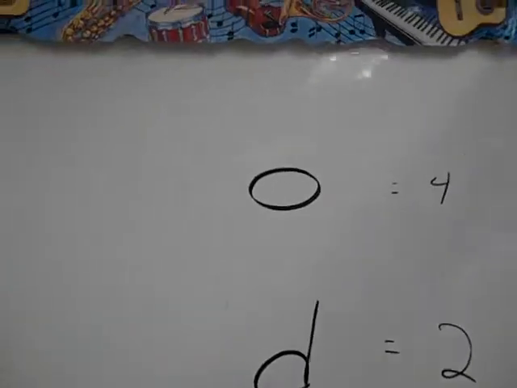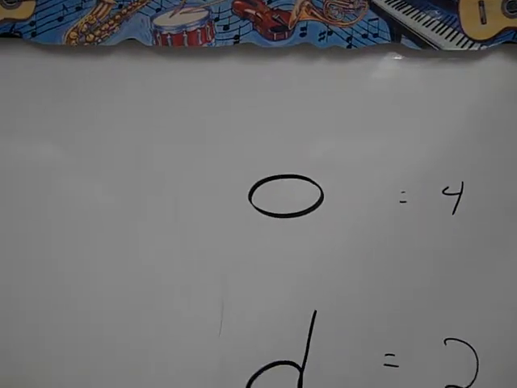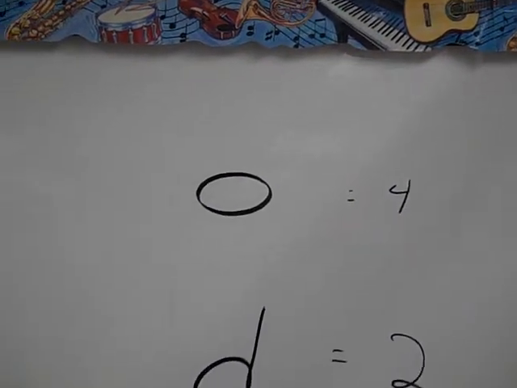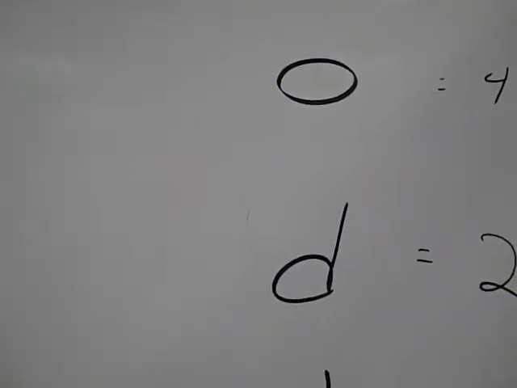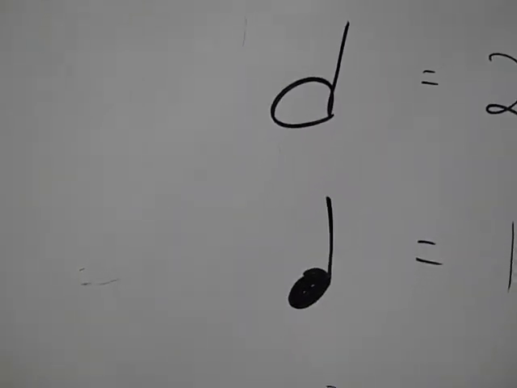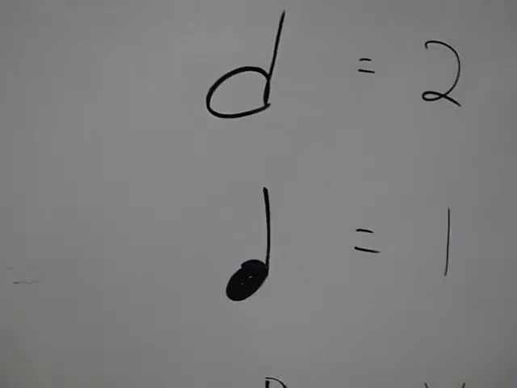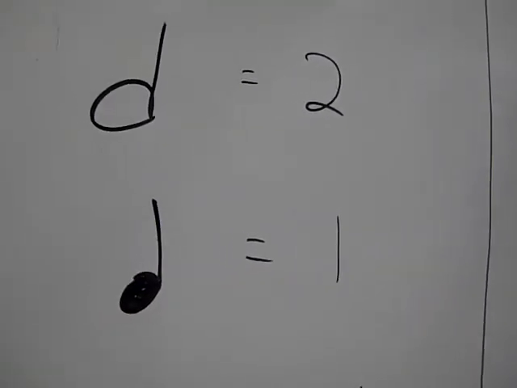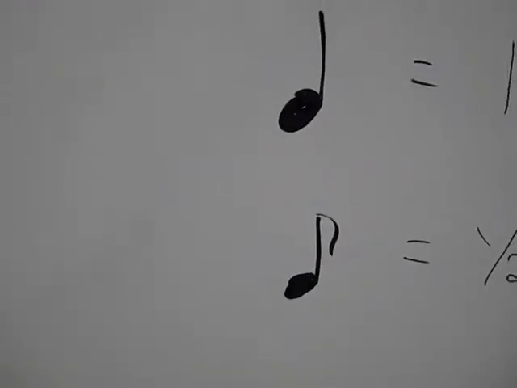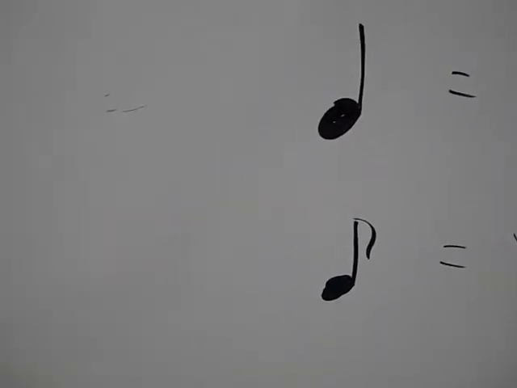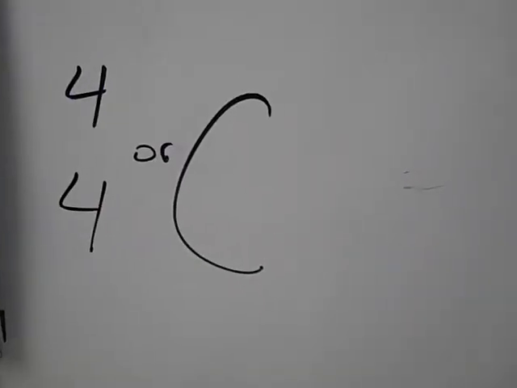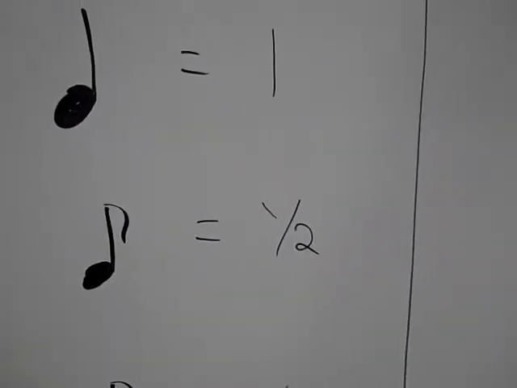So for instance, the whole note is called a whole note because it takes the entire measure. It gets all 4 beats, right? The half note is called a half note because it gets half of the measure, only 2 beats. The quarter note is called a quarter note because it gets a quarter of the measure, only 1 beat. Then we get into the tricky ones. The 8th note is called an 8th note because it gets an 1/8 of the measure, which in 4 beats, an 1/8 of 4 beats is a half a beat.